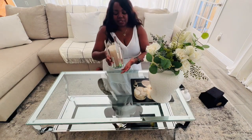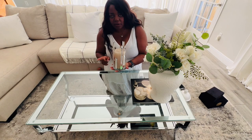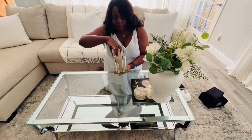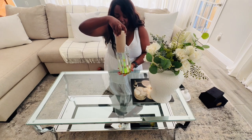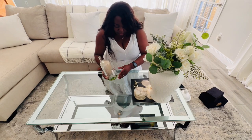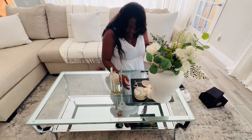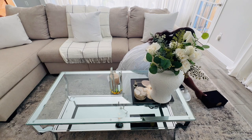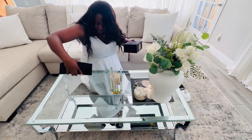And then I have this crystal candle holder. I bought this from Home Goods in Ohio, and I've had this for about 2 to 3 years. And I have this candle in here, which is tan as well. It's the same candle I had in Germany, and I bought it at Depot, which will go in the middle here, like that. And then I have my two boxes, which are going to be here.